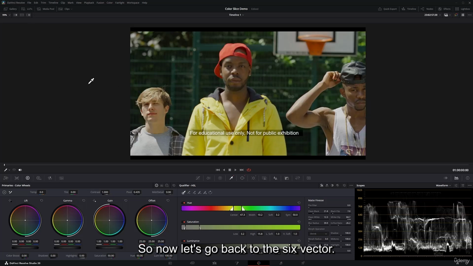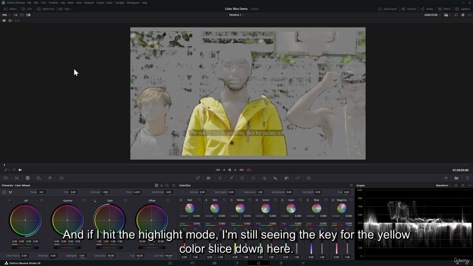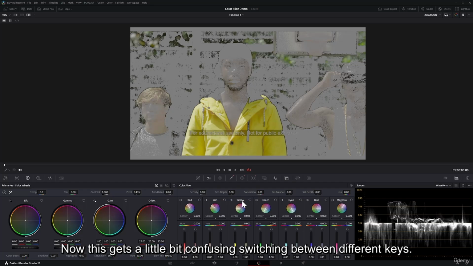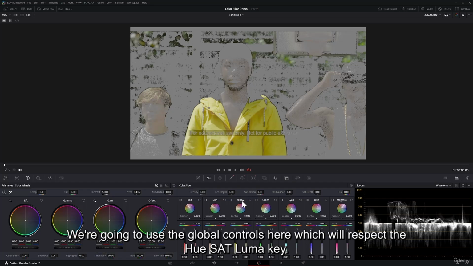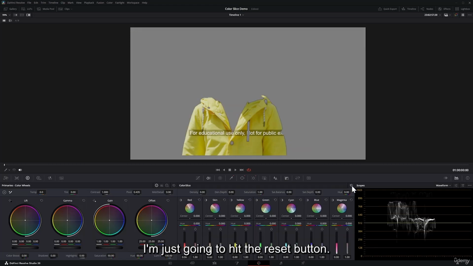So now let's go back to the 6-vector. And if I hit the highlight mode, I'm still seeing the key for the yellow color slice down here. Now this gets a little bit confusing switching between different keys. We're going to use the global controls here, which will respect the hue sat luma key we've just pulled. To get rid of this display, I'm just going to hit the reset button.